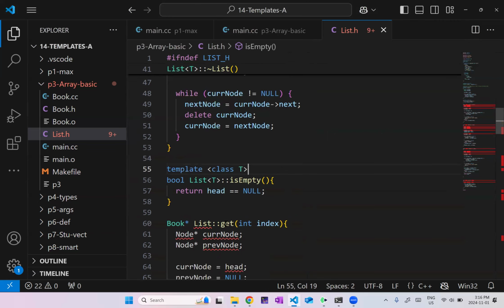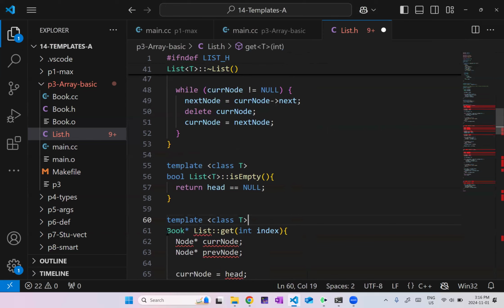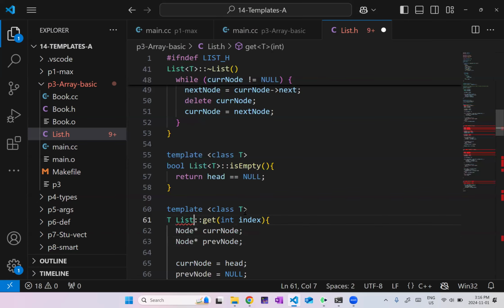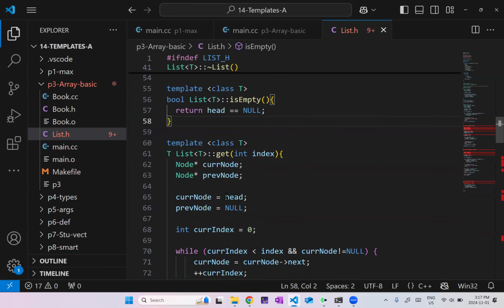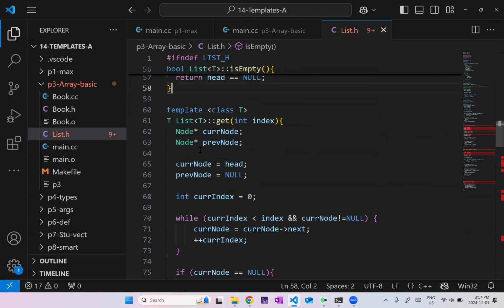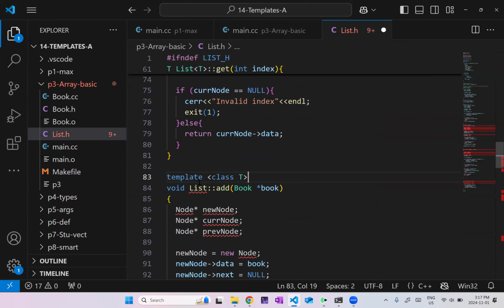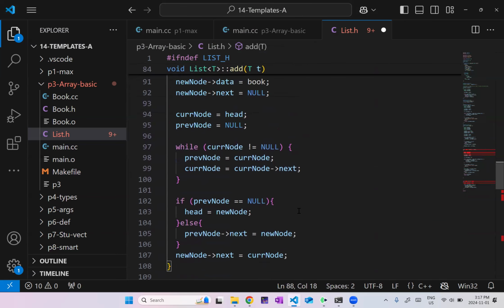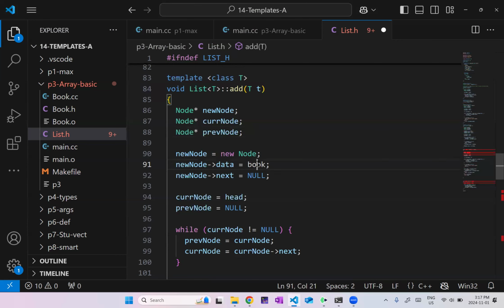If I do that, then when the compiler goes to make this class, it will replace T with book pointer, and I'll simply get back the thing that I had before. Okay, so yeah, that should be okay. Oh, book pointer, I want to replace that with T and book with T. Oh, book here.